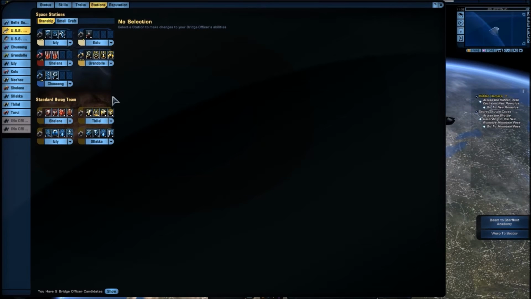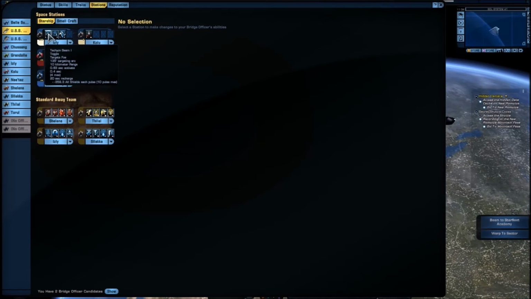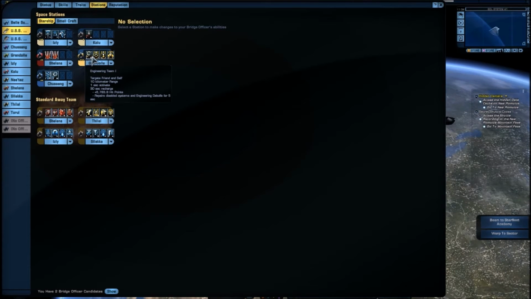For my stations, for my Lieutenant Tactical, I have Fire at Will 1 and 2. For my Lieutenant Science, I have Hazard Emitters and Science Team 2. For my Ensign Universal, I have Tactical, which has Tactical Team 1. For my Lieutenant Commander Universal, I have a Science, which is going to do Tachyon Beam 1, Feedback Pulse 2, and Gravity Well 1. And then finally for our Commander Engineering, I have Engineering Team 1, Emergency Power to Shields 2, Emergency Power to Weapons 3, and Eject Warp Plasma 3.